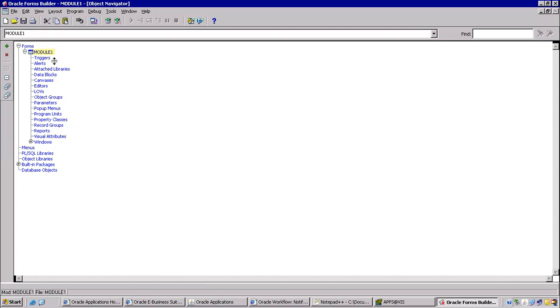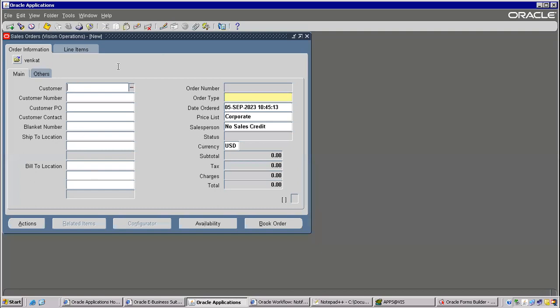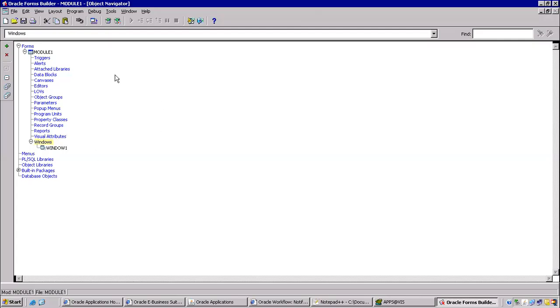So in one day, you cannot learn all this. You may not understand, you will get confused definitely. Whenever time comes, we'll discuss this also. This form, how Oracle people designed it, is by using this tool only.